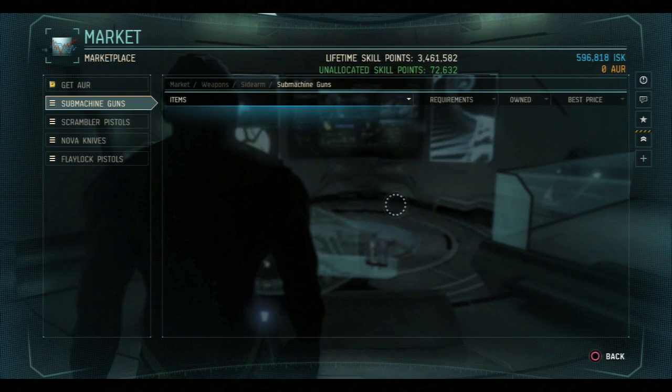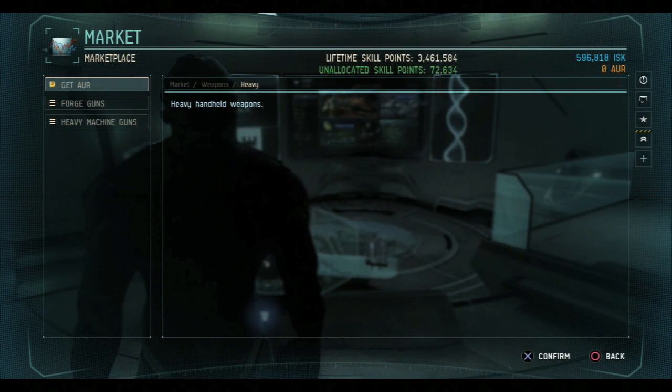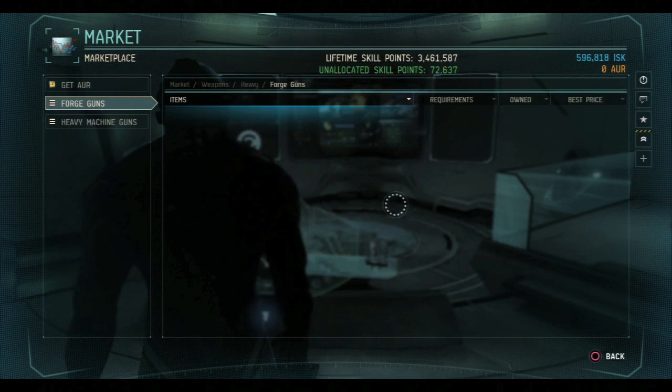You can have your knife. You can have your scrambler pistols. It all comes down to personal preference. I prefer having a submachine gun because when this first came out, the sensitivity was a bit touchy, so I just stuck with something that emptied a whole load of bullets into the guy and made it very easy for me.